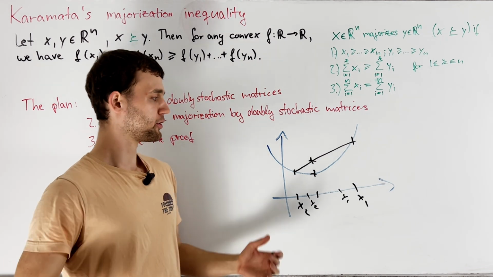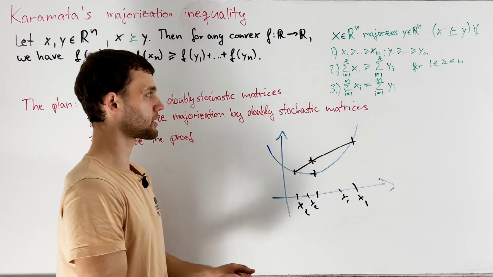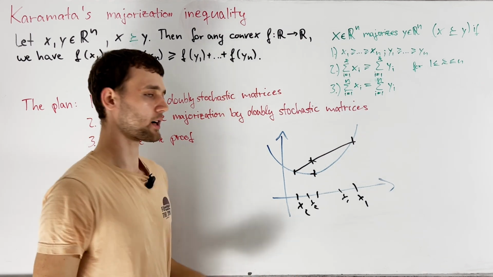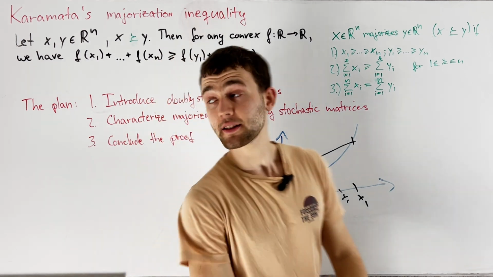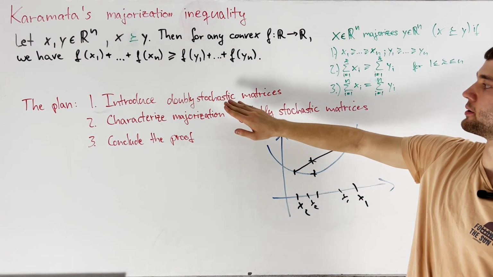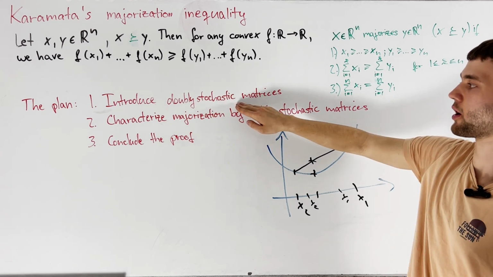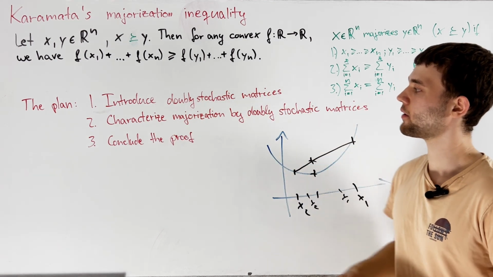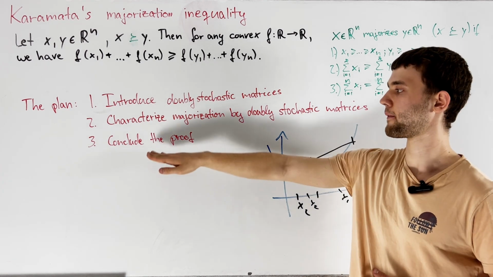Instead of taking this usual problem-solving approach today, I instead want to present a very complete characterization of majorization, which in turn directly implies Karamata's inequality. So while this is not the most streamlined approach, I'm excited to present to you these 3 topics in today's video. First, I will introduce permutation matrices and doubly stochastic matrices, which are just convex combinations of permutation matrices. Then we will see a characterization of majorization using doubly stochastic matrices, from which we can then finally conclude the proof.